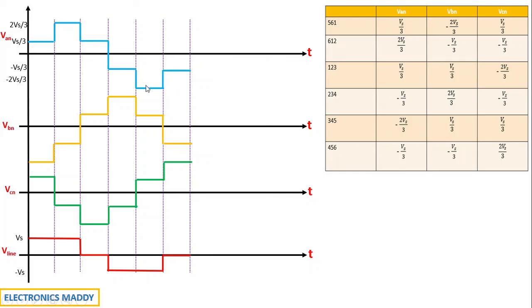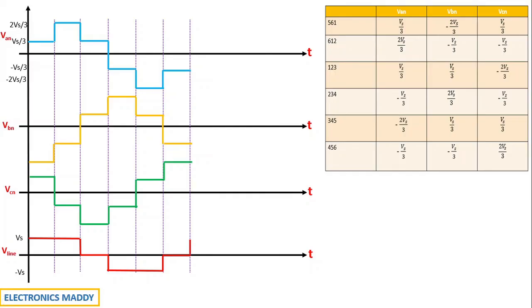Basically we can convert this stepped square waveform into a sine wave by using filters. You can use LC elements and you'll be able to convert that into a sinusoidal waveform. I'm not going into much detail with respect to it, but this is a three-phase output waveform. I hope this point is clear. Just to justify that, I am explaining that. And this nature of waveform, we call it a quasi square wave. And this waveform, we call it a stepped waveform.